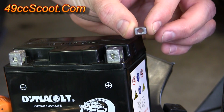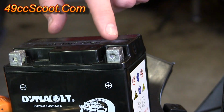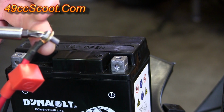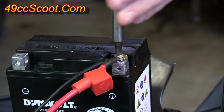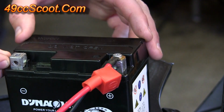You'll want to take one of these rectangular nuts and slide that into the terminal and try to line it up the best you can with a hole in the top of the terminal. Then take the ring terminals on both of your wires and slide them over the screw and screw that down into the nut that's inside the terminal. Do the same thing on the negative side.